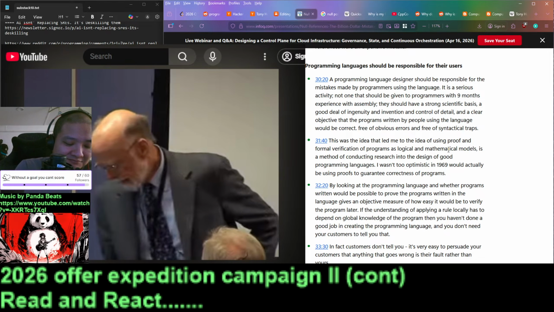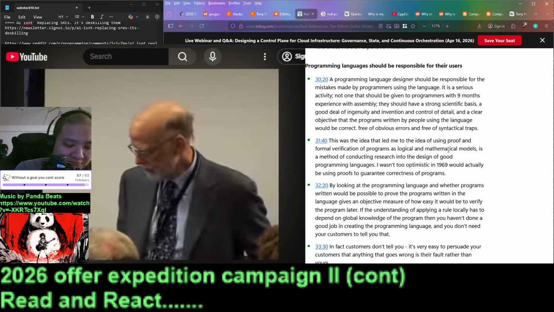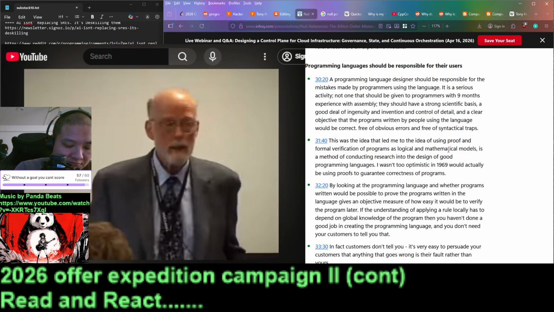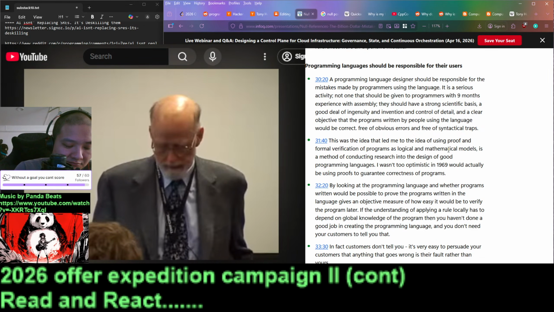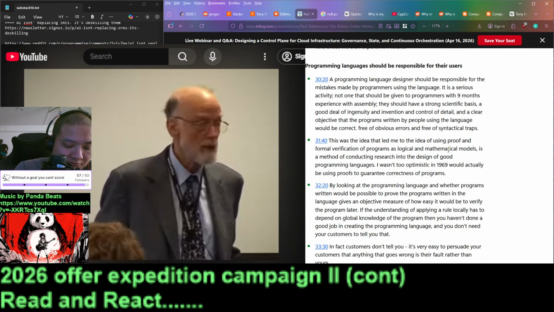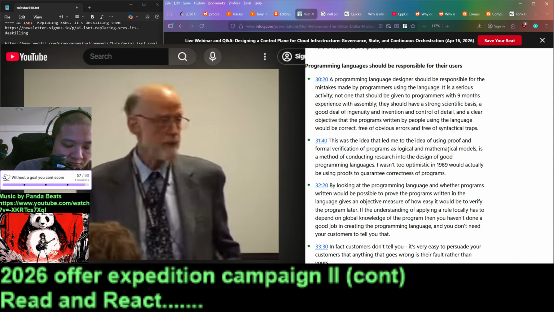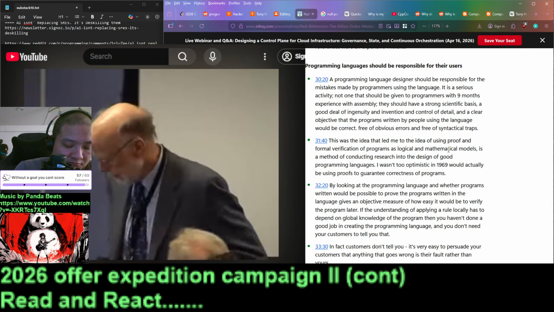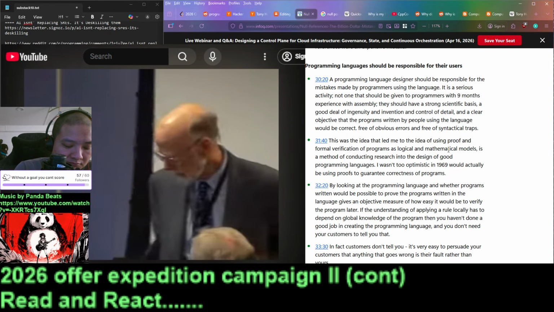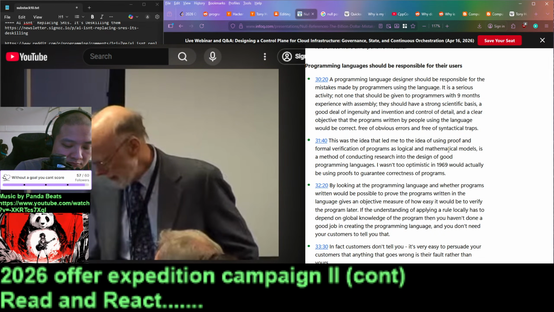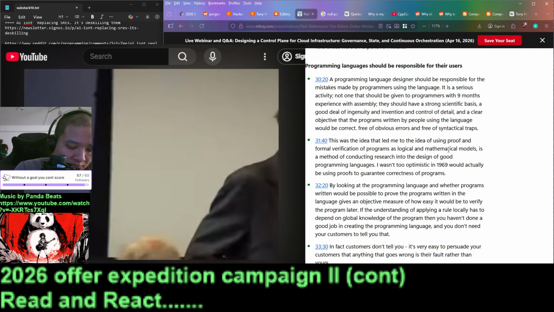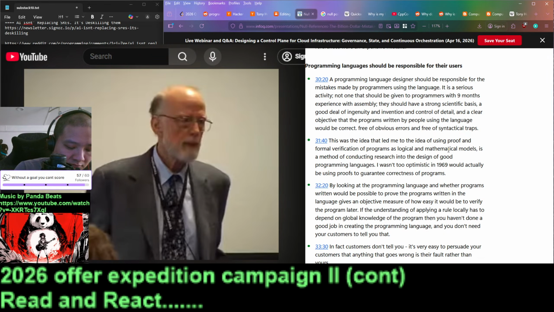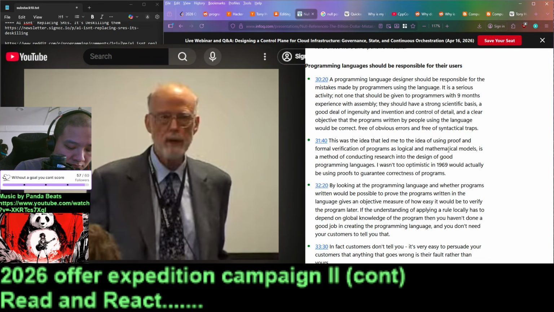Yes, I put forward the view, which really derived from my very first experience of making the Algol implementation proof against octal dumps. It was octal dumps in those days, not hexadecimal. That a programming language designer should be responsible for the mistakes that are made by the programmers using the language.